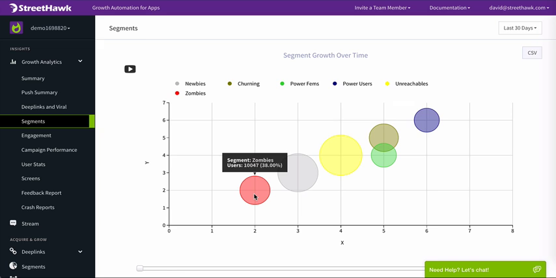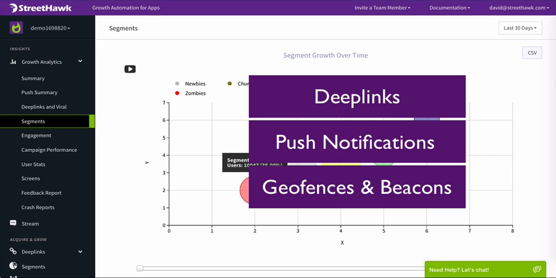With StreetHawk, the way you can actually retarget inside Facebook is by having their Facebook ID, by having their email address, or by having the app advertiser ID, what's commonly known in Apple as IDFA. So you've got a couple of different things. If that information is inside StreetHawk, then that synchronization happens automatically.